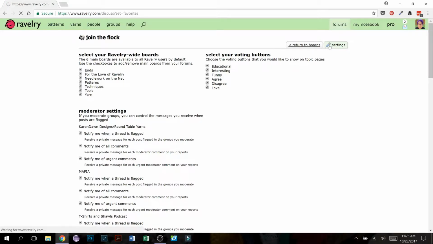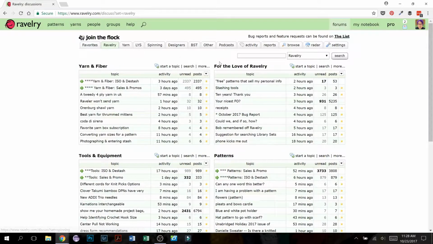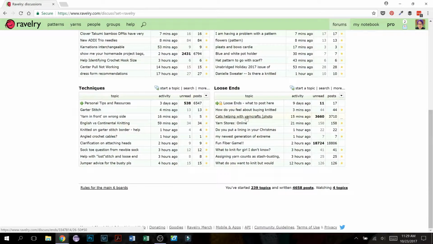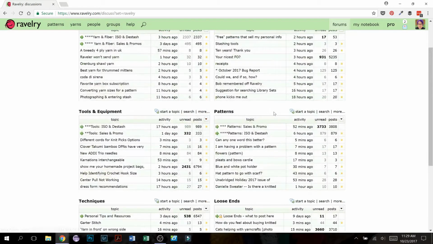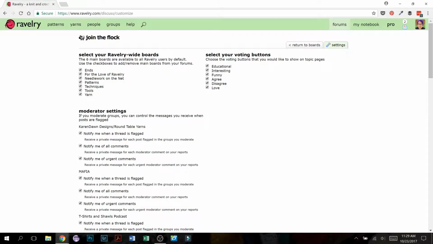Again, if I look at my boards, I've organized these into tabs, and I have a separate tutorial video that shows you how to organize these. But right here on my Ravelry tab is where I have those particular boards. So you can see them right there. Go back to settings, and that is the selection place.